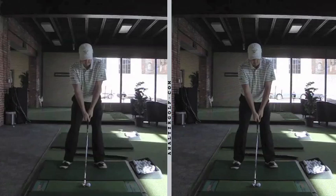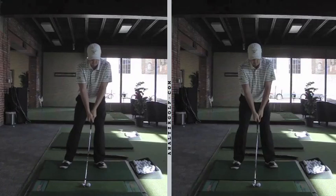Just wanted to do a quick video on weight forward versus getting the weight forward properly by having your hips forward. I have two videos here that I shot. These are both massively exaggerated. They're useful for this, but again, massively exaggerated to show the point. In this first video on the left, I'm going to get my weight forward.